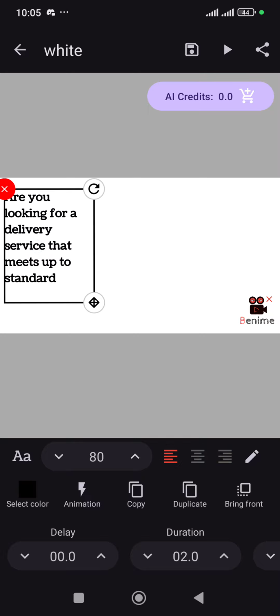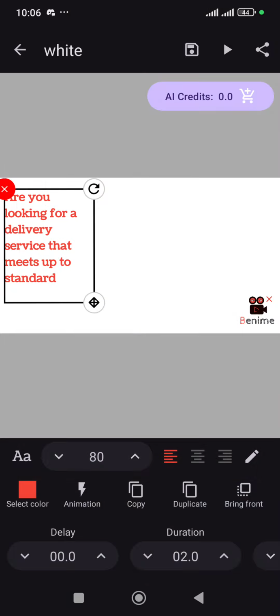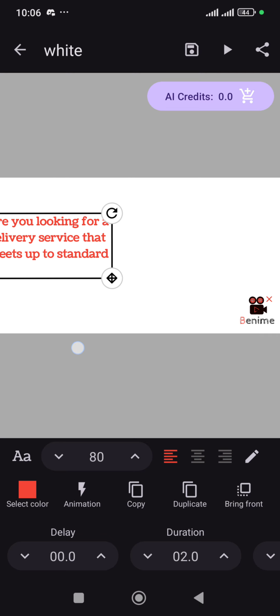So here, if I want, let's say the text that I want to add or remove something, I can always click on this place and do that. Then for color, if I don't want black, I can select any color that I want here, and then to change this one, I want to, okay, let it go bigger.